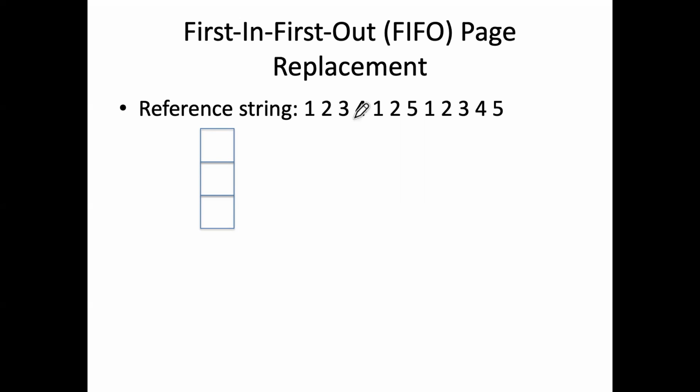So when it accesses page 1 of its address space, that's not memory resident, so we're going to have a page fault. That's going to trap to the OS. The OS will service that page fault. It'll schedule I/O to bring page 1 into memory. And that just cost us a page fault. So I'll keep a count down here of page faults as I simulate this algorithm. That's one page fault so far.